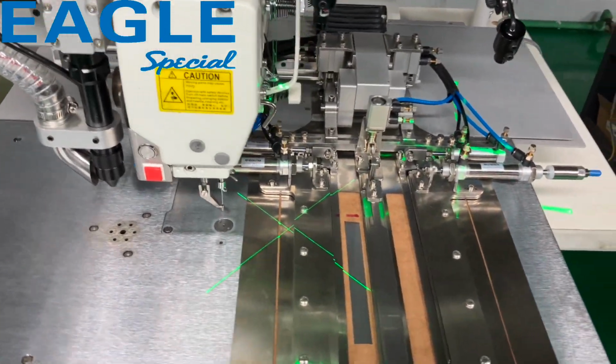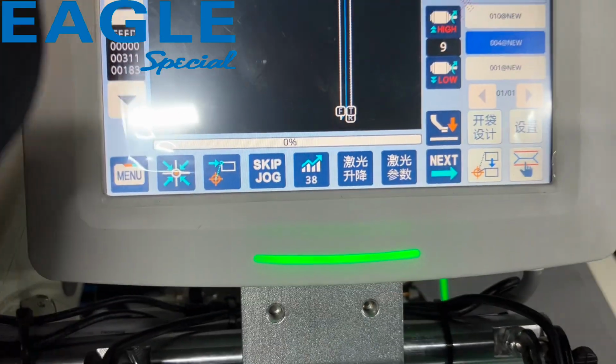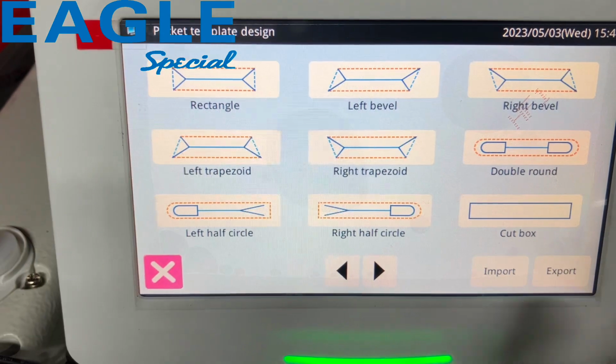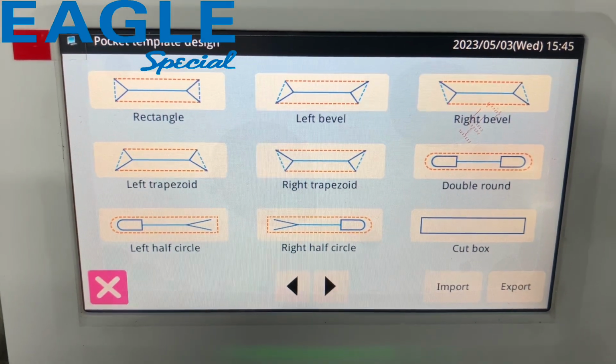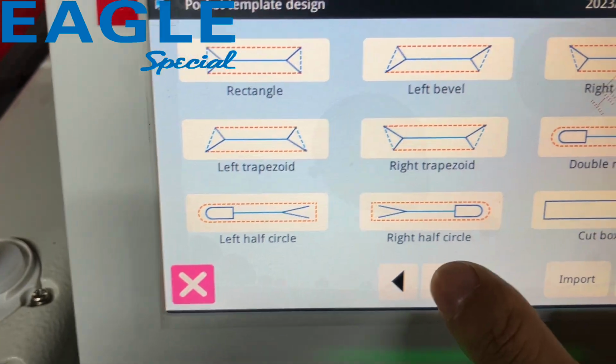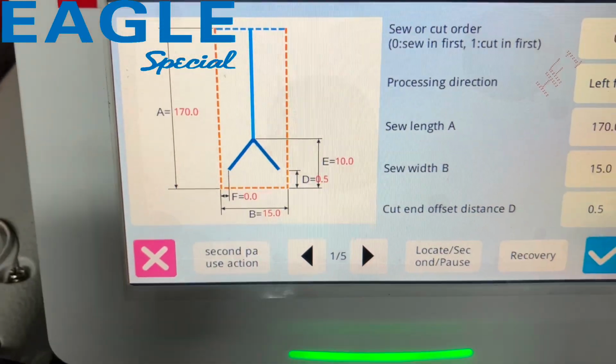For the front placket machine, how to edit a pattern. You click pattern edit. So again, there's so many patterns here. For the front placket, next page, placket.